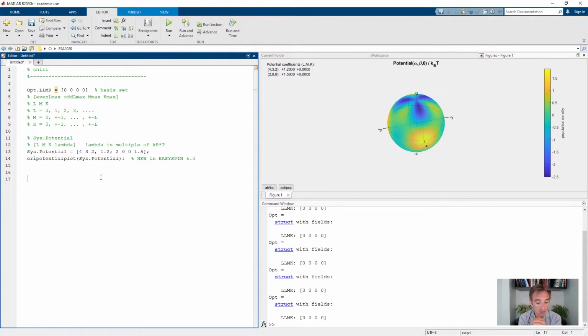And yeah, so it's just straightforward. You can use Saffron the same way, use pepper or chili or garlic for ESFit. You could even write your own EasySpin style simulation function and then use that with ESFit. So the only requirement for these simulation functions is that they take 3 inputs, sys, exp, opt. It doesn't matter what's in those inputs as long as you can make use of them within your simulation function and you return a simulated data vector.